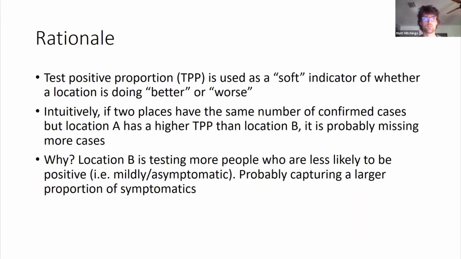I think we've seen throughout the pandemic a lot of tracking of TPP with incidence rate. And so people kind of take it as read that this is something you should be interested in. I'm actually not even going to get into why we choose 5% or 3% as our metric for opening. I think that's problematic, but I'm just going to focus on how this could be interpreted alongside case numbers.